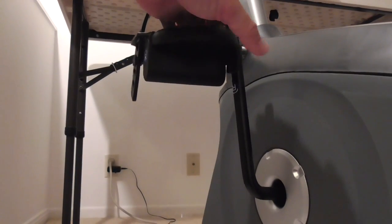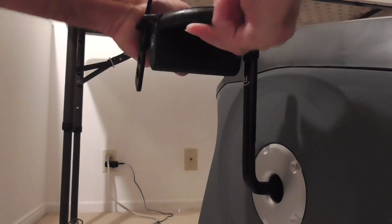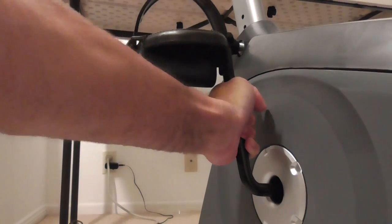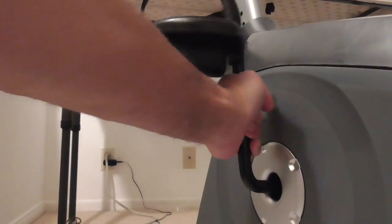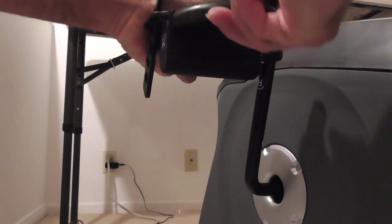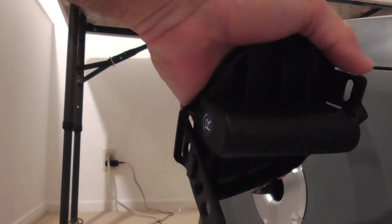I want to see if I can make it do that sound off the bike. Hear it? That is the sound. And I keep thinking maybe it's in here. Maybe it is, but I don't think it is, because when I move this around, there's no clanking sound. So I think it's in the bike pedal.